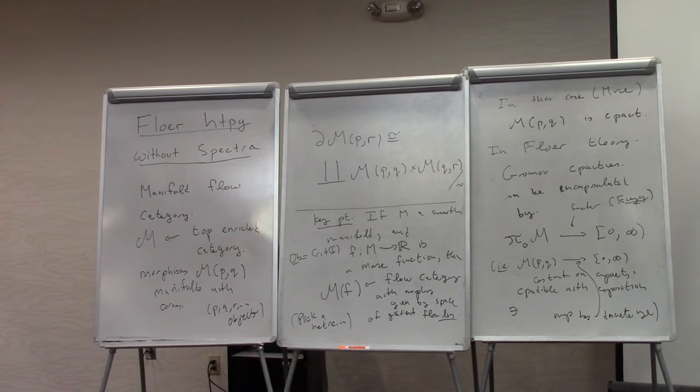And we have one test case. We have one case where we know the answer, which is Morse theory. Okay? It should have the property so that we recover stable homotopy groups of N, KU of N, etc., if the flow category comes from Morse theory. Okay? And that will tell us that we're doing the right thing.